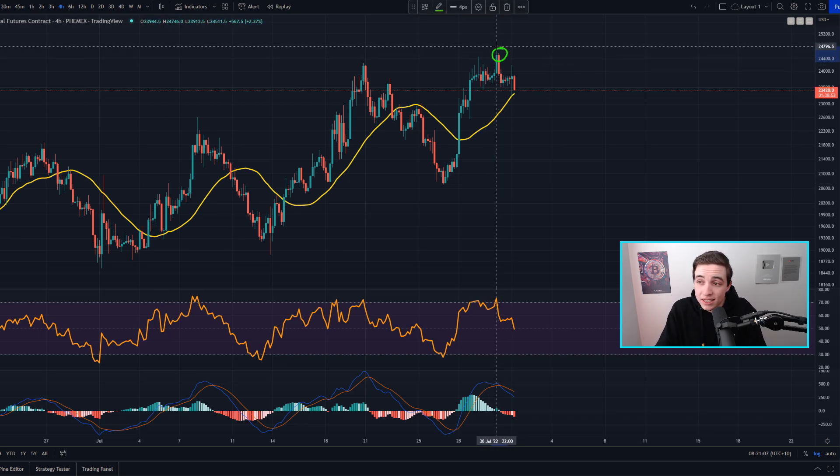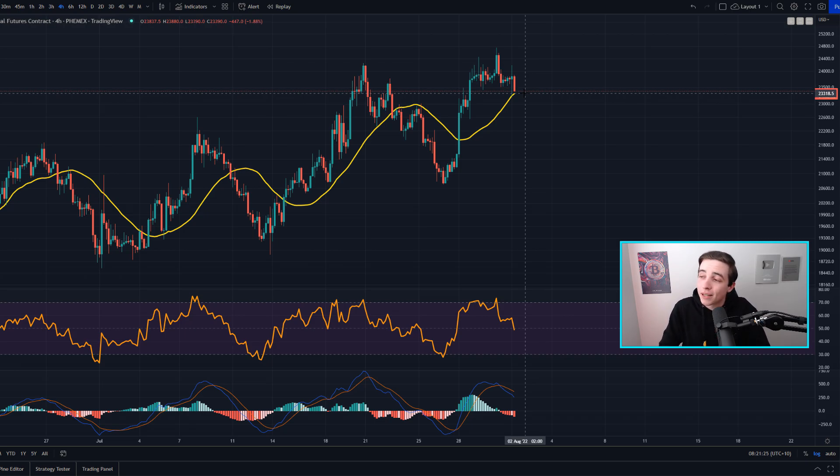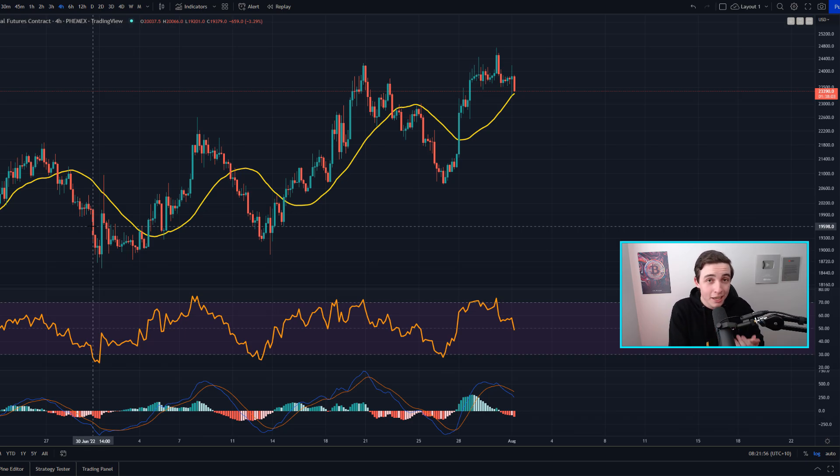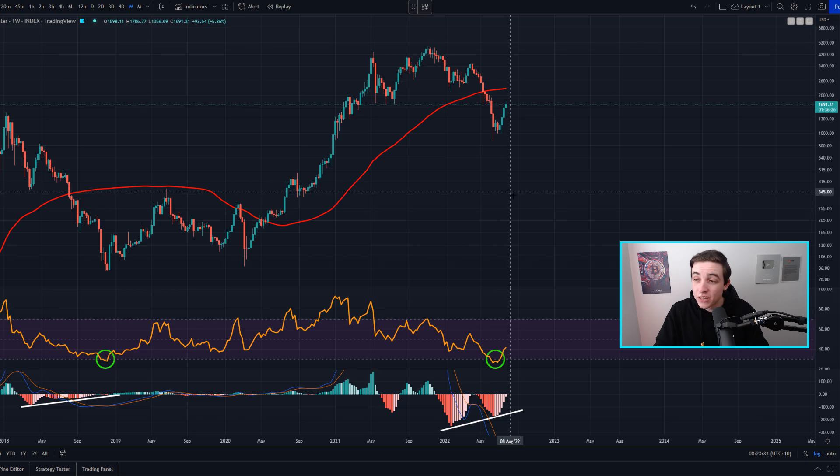All of these short-term signals were simply more bearish than bullish. Since I sent out that tweet yesterday saying I've changed my short-term strategy to allocate for more bearish price action in the short term, we've seen some short-term bearish price action play out. Right now we're testing the 5-day moving average at around $23.3k. If we see a confirmed break below that with a 4-hour candle close, we could potentially see a few more days of bearish price action according to Bitcoin's recent history.